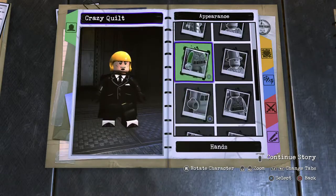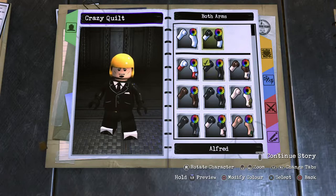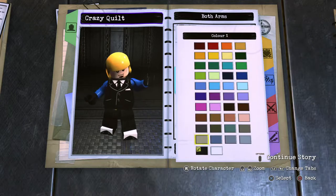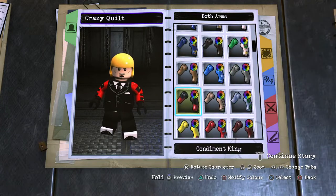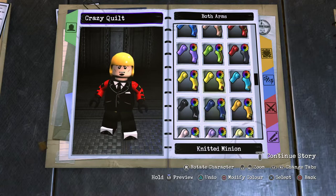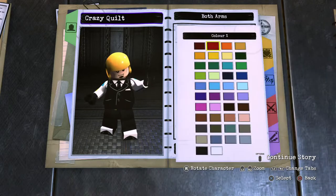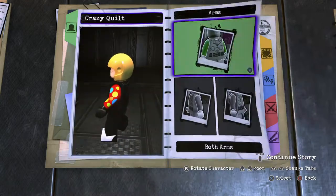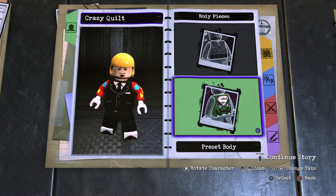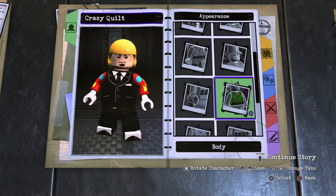And then onto capes — remove that, boom. And then onto the actual outfit, which is just a barrage of color everywhere. There is no right or wrong color choice here — literally throw whatever you want. Big barter, we can red that up. The only color that's not on the arm is red, so we'll go with that, there we go. And then of course the hands — they are white. Actually it's more of a full glove there, but I think I'll keep these because I like the design of it.